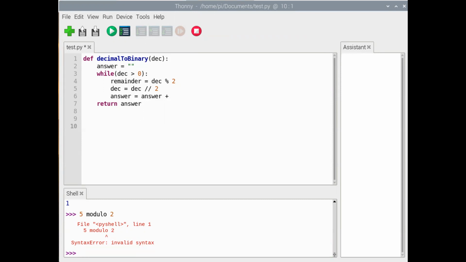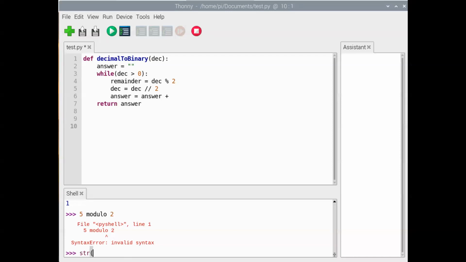Parentheses, int goes the other direction. So if I say int of 5 like that, I will get the number 5. So I want the other direction. If int turns a string into an int, what do you think will turn an int into a string? Okay, formatted string. Yeah, so the function is called str.